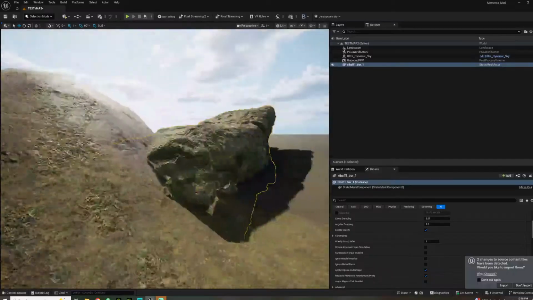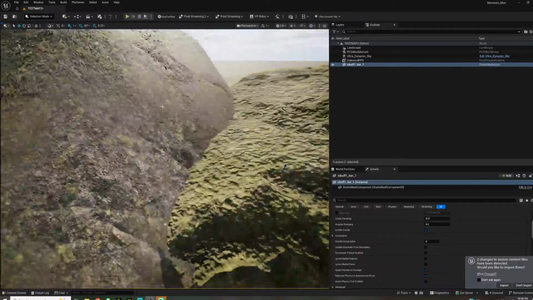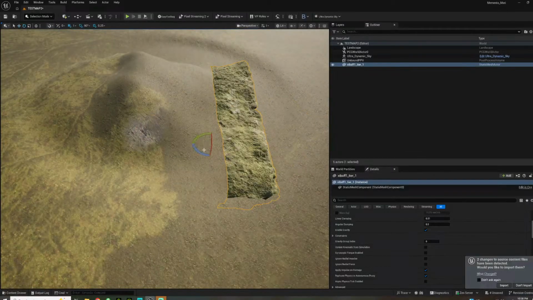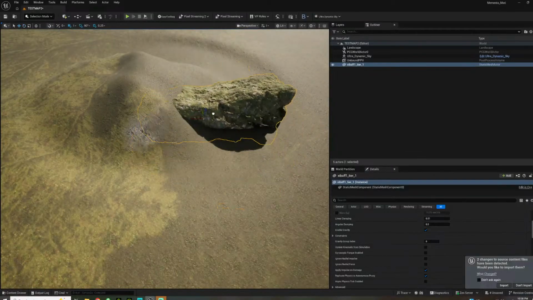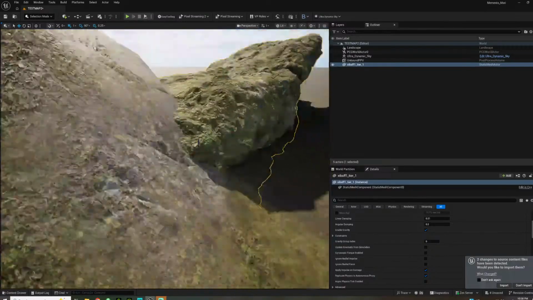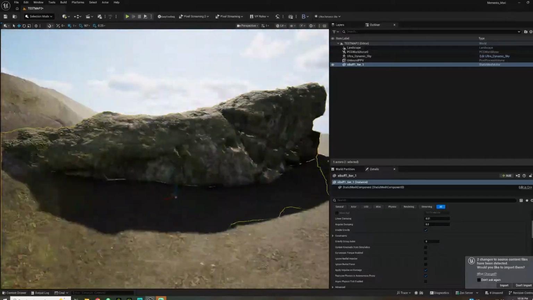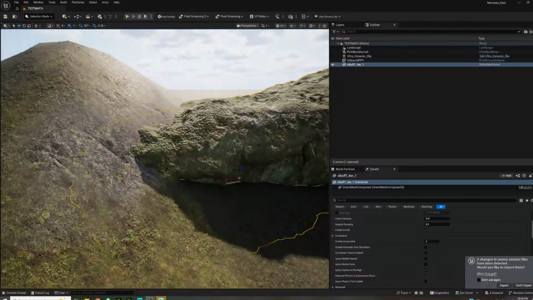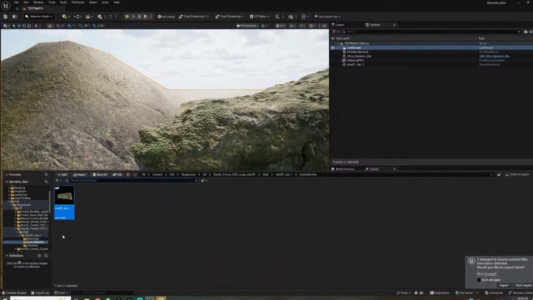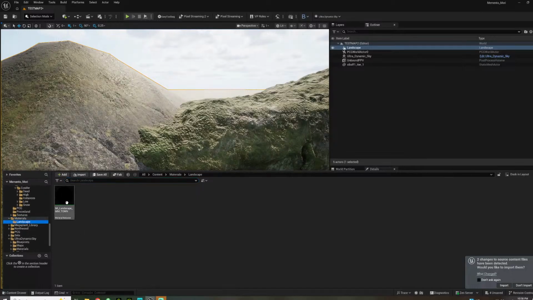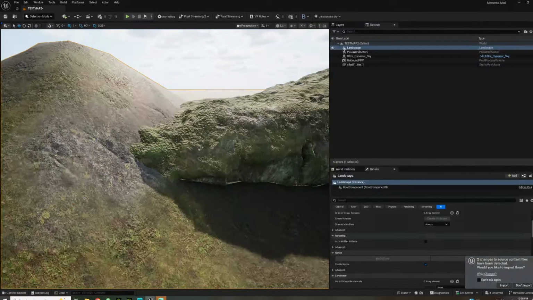It's not too bad, but I want to kind of get rid of that seam eventually. So if I have to sculpt it, what I can do is kind of make sure our landscape here, so we go back to material. Just want to check the instance quickly.